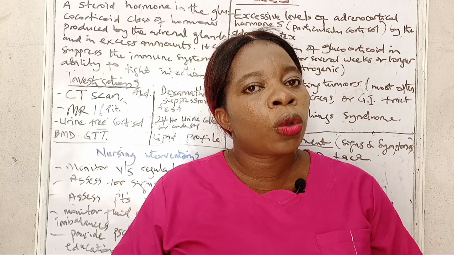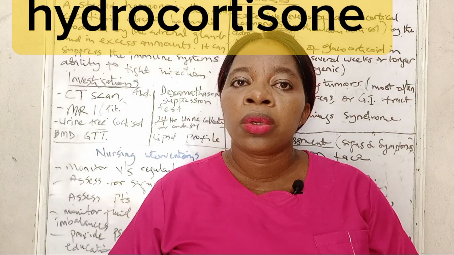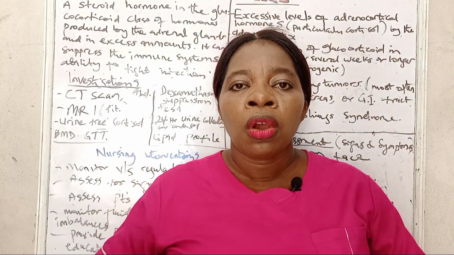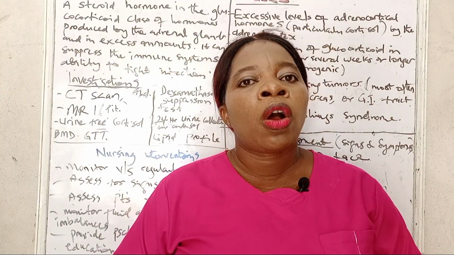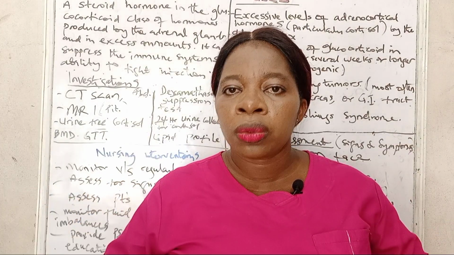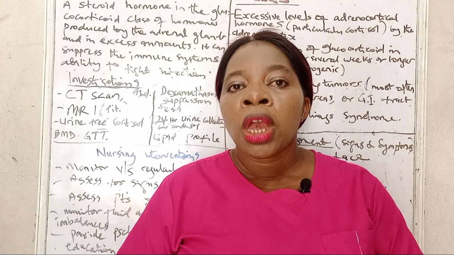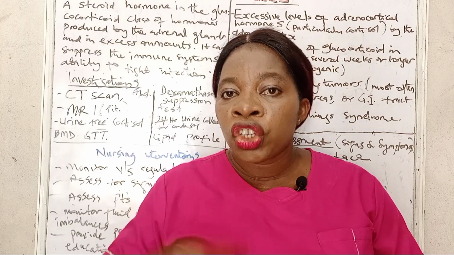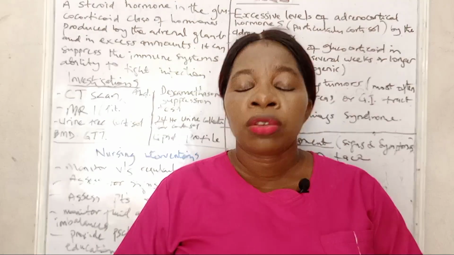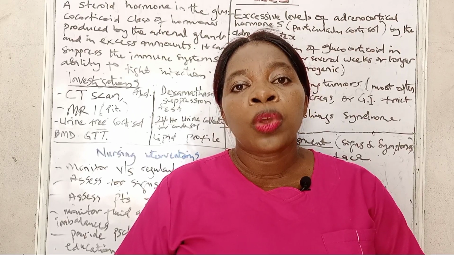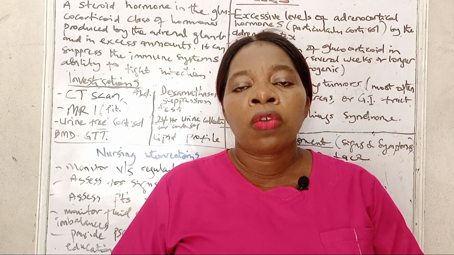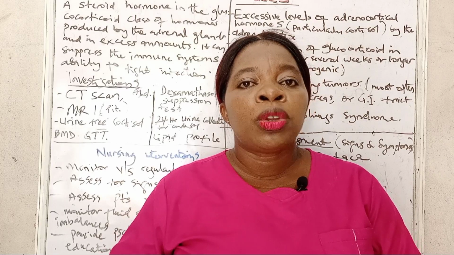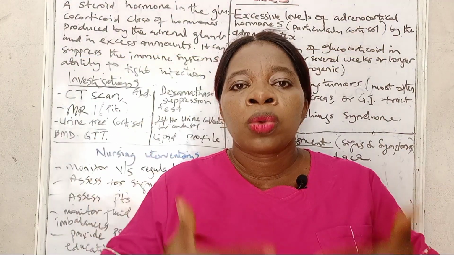Cushing syndrome can also be caused by an excessive dose of hydrocortisone for several weeks or longer. That is called an exogenous cause, outside the body, or iatrogenic cause. There are other ACTH-producing tumors which can also cause Cushing syndrome. These tumors may be in the lungs, in the pancreas, or in the GI tract, the gastrointestinal tract. ACTH is a hormone that promotes the production of cortisol, and it is usually secreted in the anterior portion of the pituitary gland.